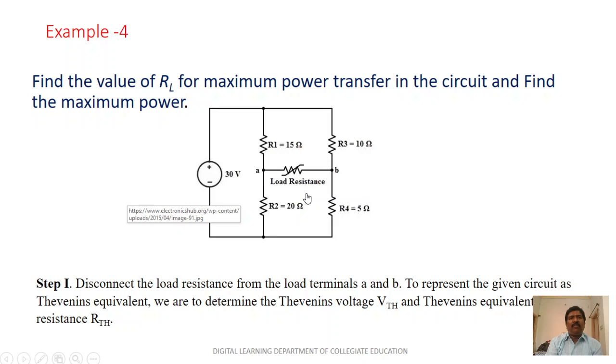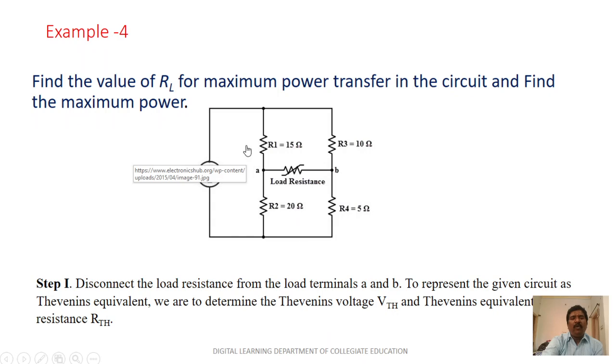So when you have such types of circuits, the process of making the load resistance equal to the Thevenin's resistance, all these things, whichever we can see in your maximum power transfer, is for load matching circuits. So I can state the maximum power transfer theorem: maximum power is transferred from a source to the load when the load resistance is equal to the internal resistance of the source or Thevenin's resistance.